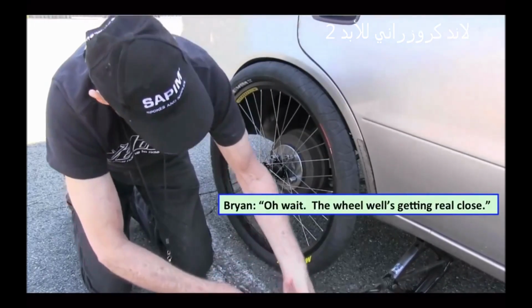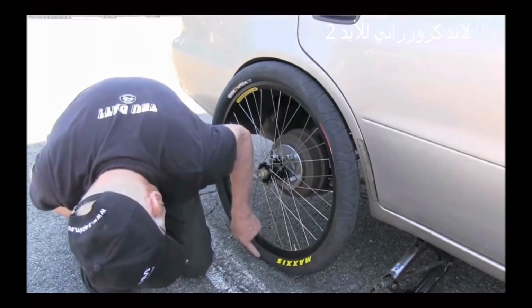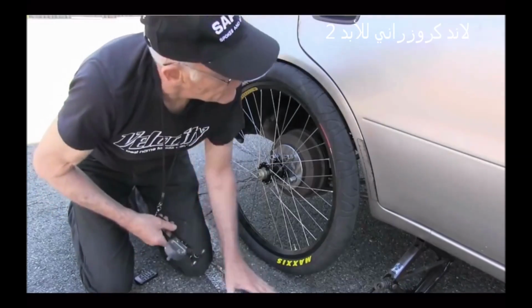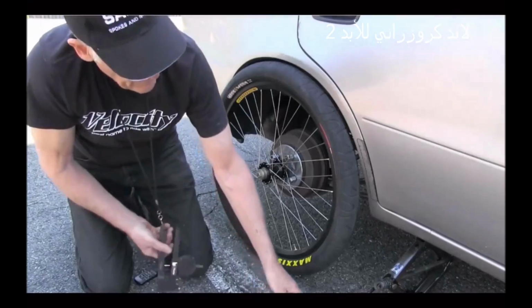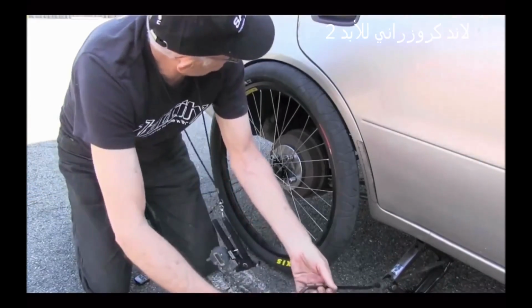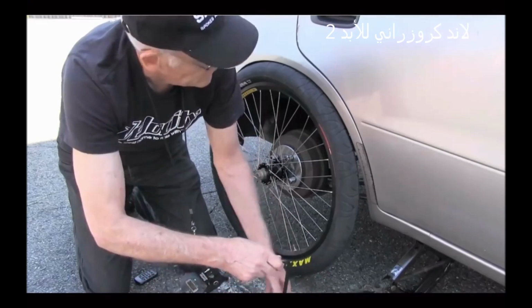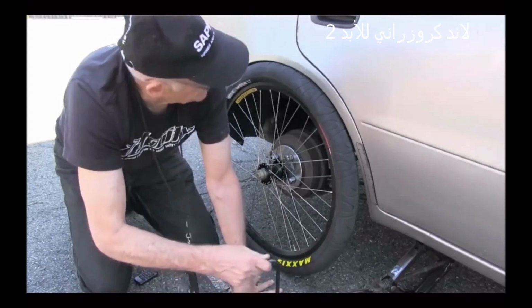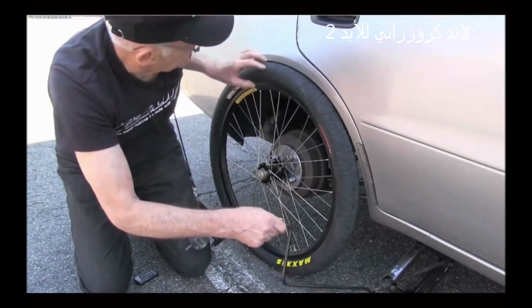Oh wait, the wheel well is getting real close. Down here, you mean? No, oh, up here? Yeah. Oh, here. All right, but okay, but I think we almost have all of the, yeah, that's, yep, oh, you're right. You're right, it is. So let's see, we may have to put a different tire on.